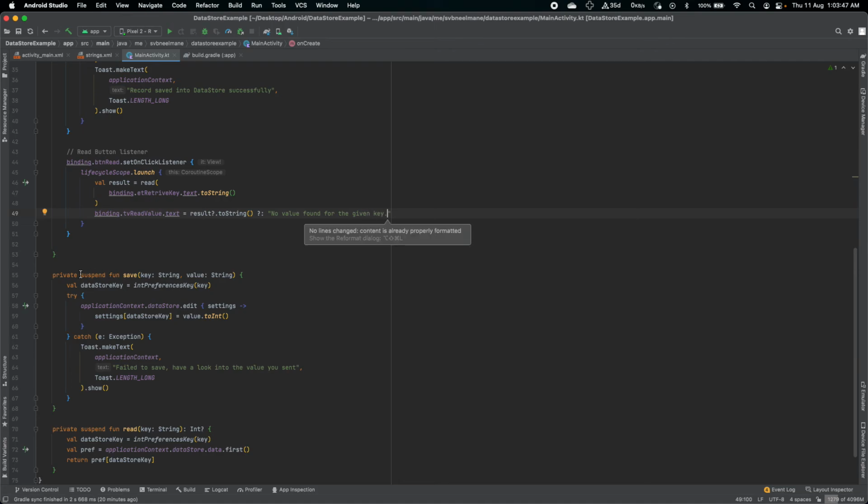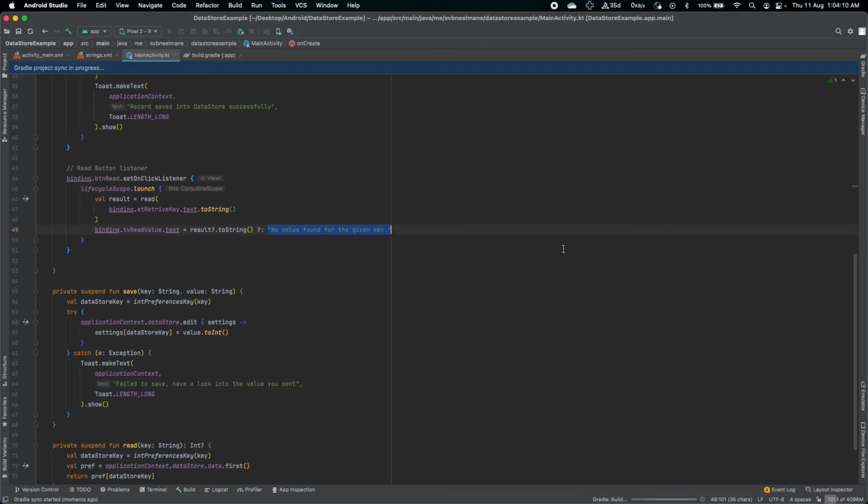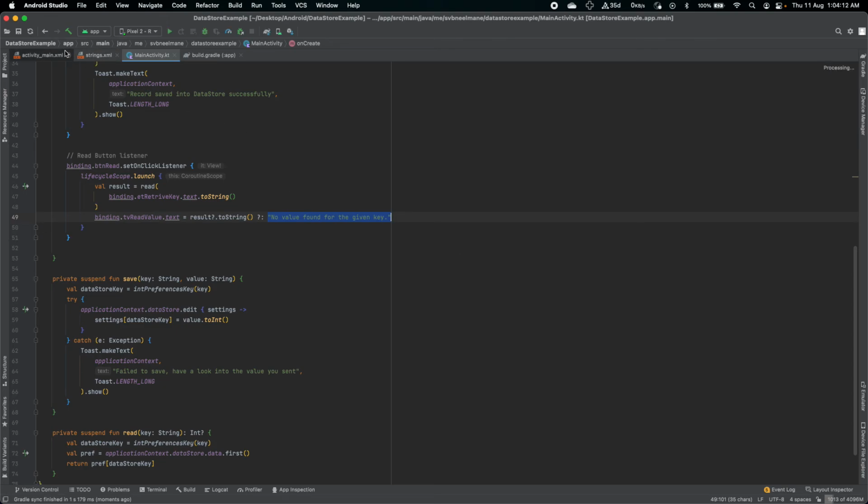So if it is not null, we directly convert it to a string and show that in the read value text, or else we push the hard coded value that no value found for the given key. Let me sync the Gradle once again, and let me build this.